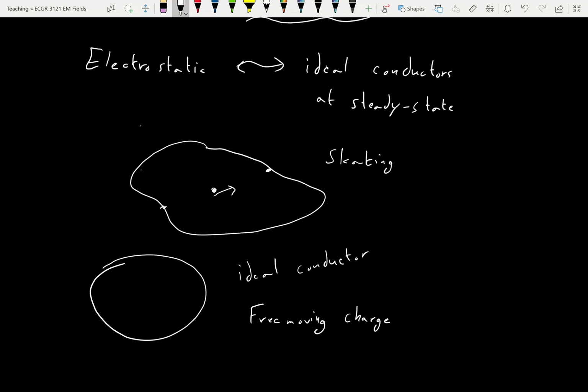So what will happen if you have, let's say, two positive charges? Those two charges are going to have a Coulomb force between them, right? Each one is going to generate a field, and there's going to be a Coulomb force between them. What will happen is, because the material shows no resistance to movement of charges, those charges are going to accelerate and keep moving. They will only stop moving once they hit the boundary.